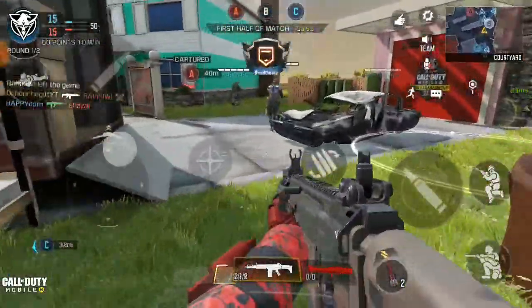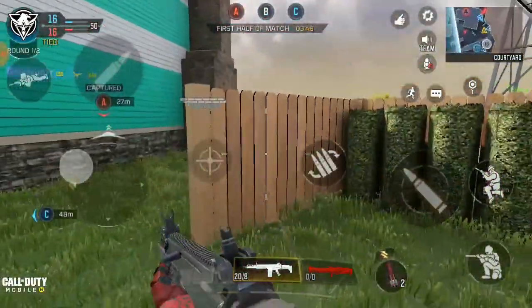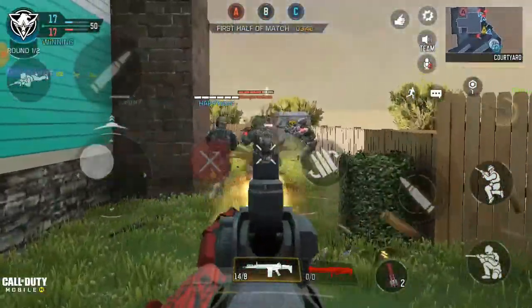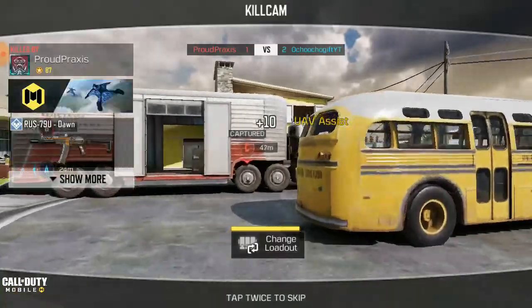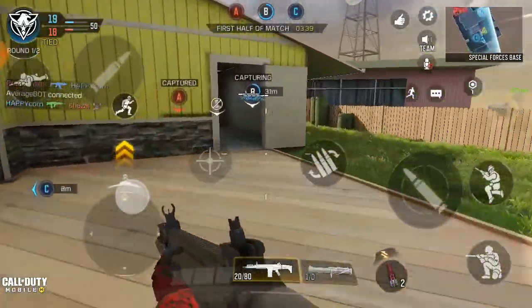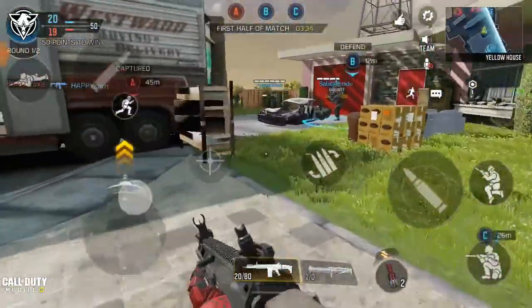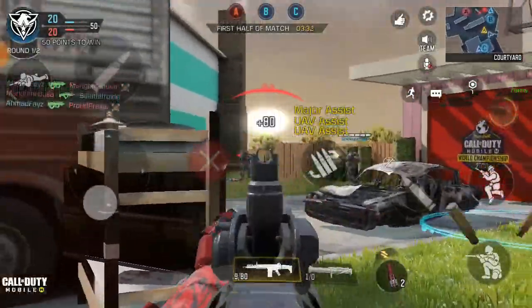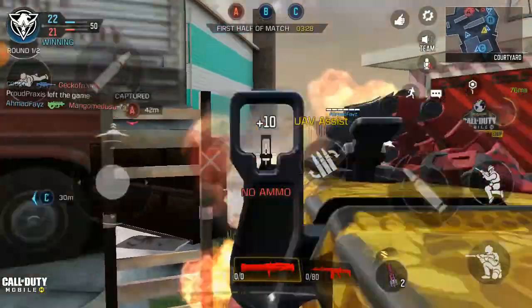If you're using DRH, I would advise you to use the Trickster pack, so we're going to get more ammo and everything. Oh my god, my back. We're capturing B. We captured B.